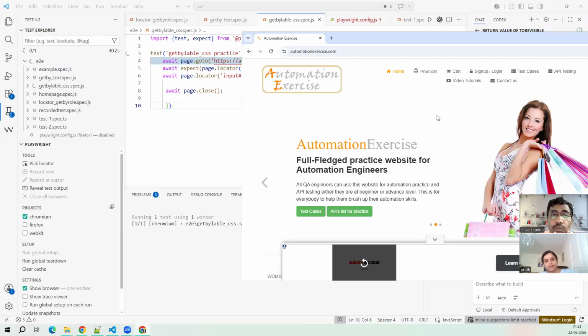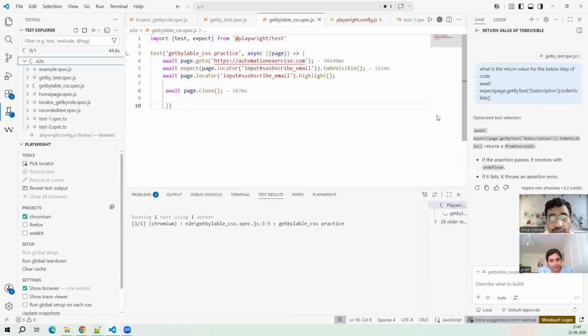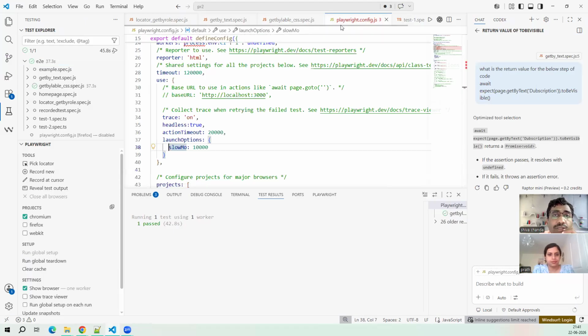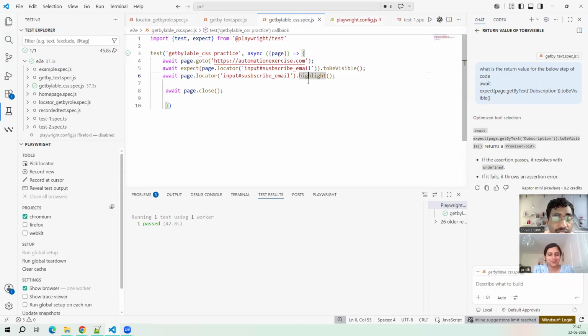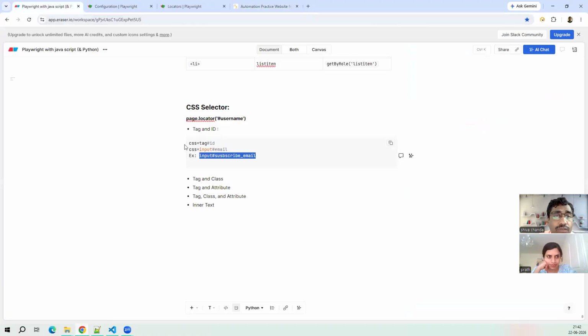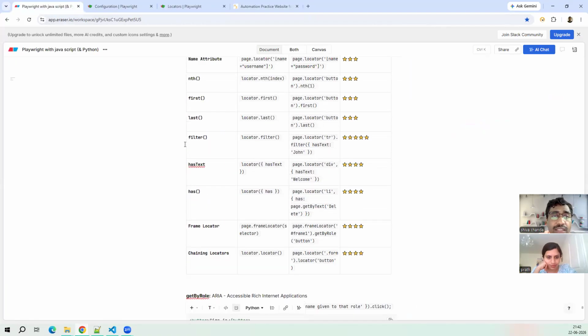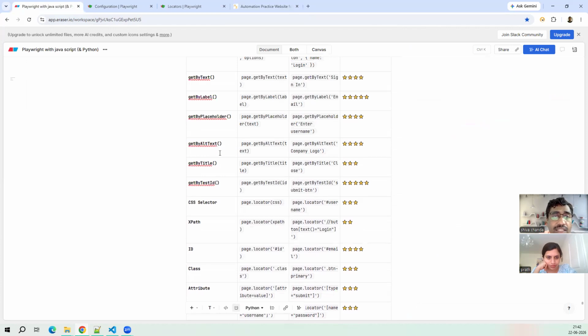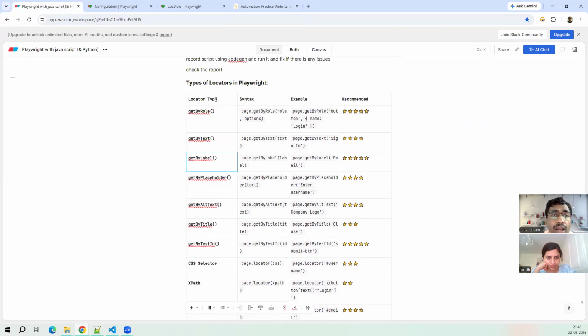In that locator, we can do many things. We can give the CSS selector. But it is not slow motion. What slow motion is given? We gave 10,000, but it is going very fast. But anyway, it is passing. It's fine, right? So this CSS identification we are doing through the locator. Exactly, that's a good point. You caught it, right? So if you see here, where is that CSS? Okay, get by.